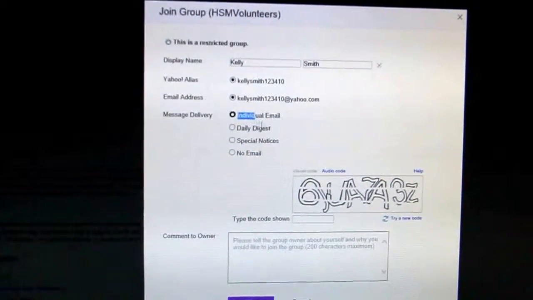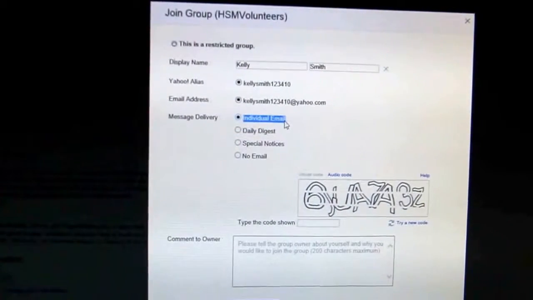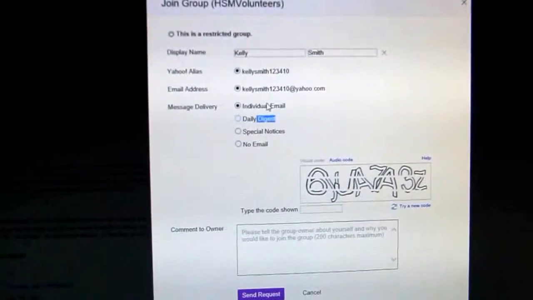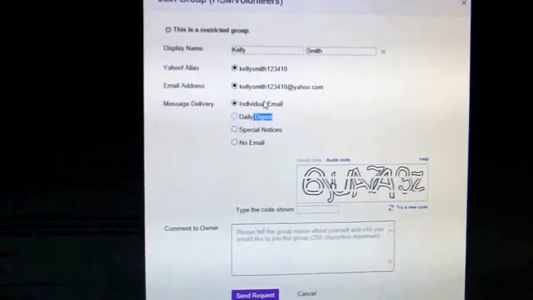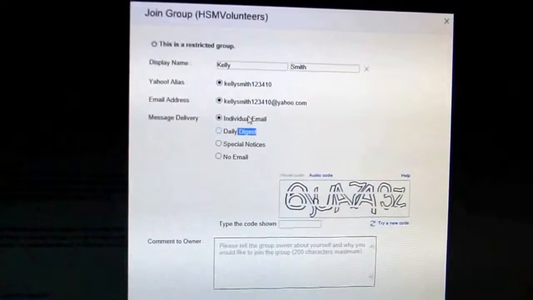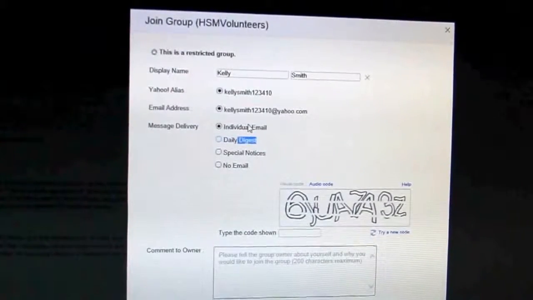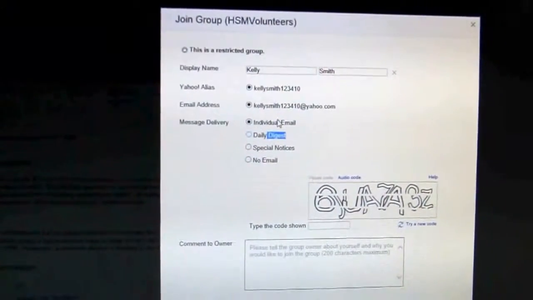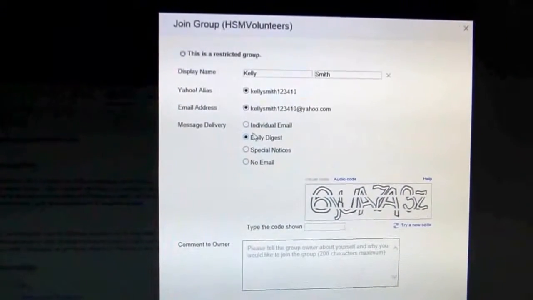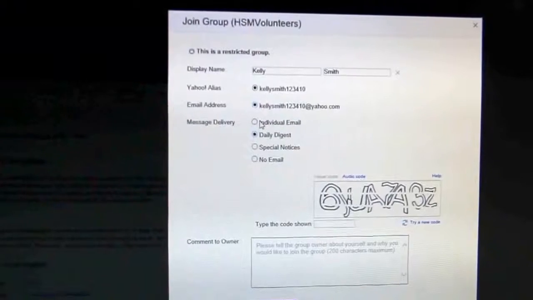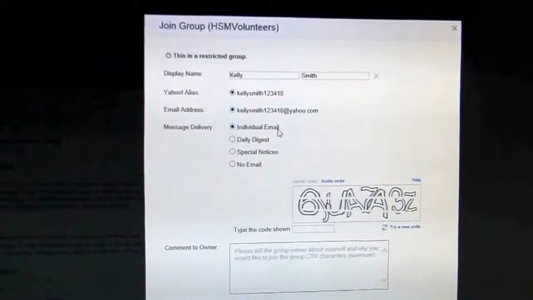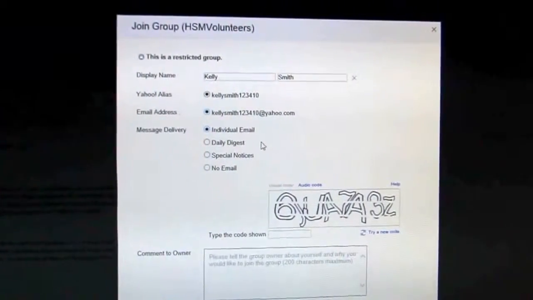I would stick with either individual email, where you're going to get it immediately, or daily digest. The immediate one is nice for the dog walkers, because if somebody types in, hey guys, I know that I was supposed to come in today, but I'm sick, you're going to get that immediately. Whereas where I did the daily digest, I'm not a normal walker, but I wouldn't get that till the end of the day, so it wouldn't do me much good. So most walkers seem to prefer the individual email so they can communicate quickly and on time.